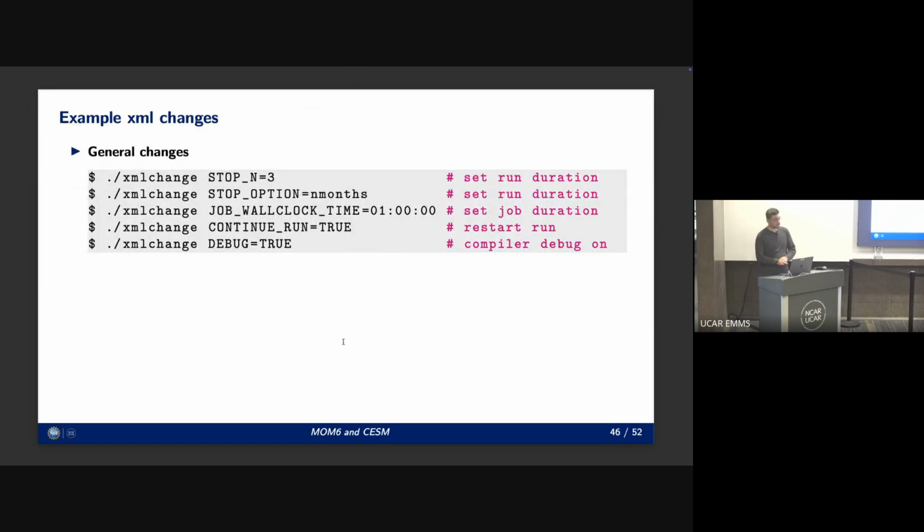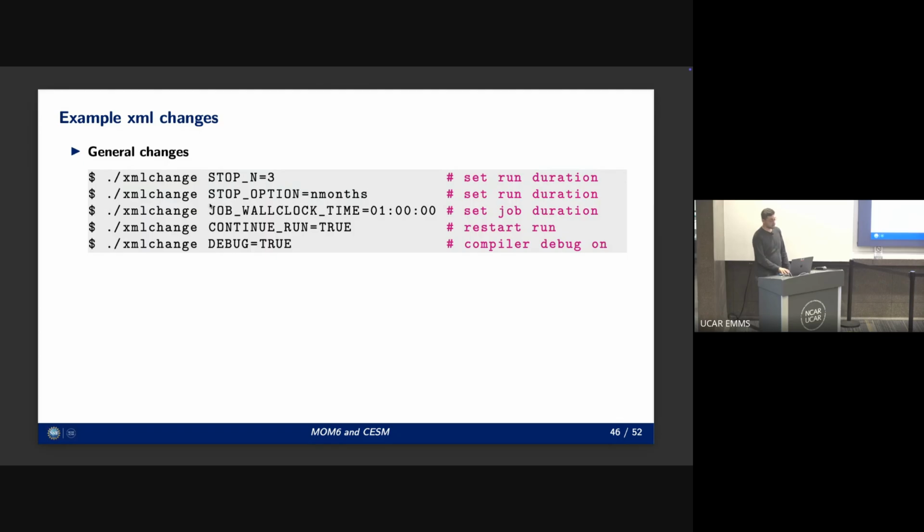So here are some more examples of XML changes. By the way, XML variables are high-level variables that determine the configuration of your case. So for instance, with these two xmlchange commands, I change the duration of this simulation to 3 months.